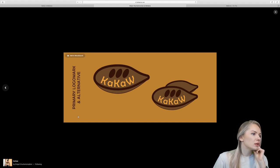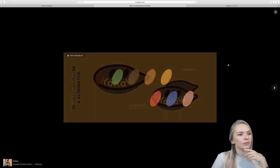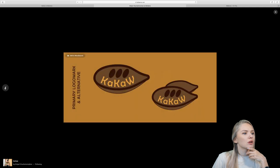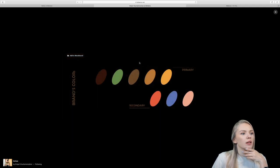Primary logo mark and alternative. Okay. But where would you use the alternative? I would like to see that. What's the use of the alternative, and why did you create it? I like how you used those bean shapes a little bit and translated them into the color palette.